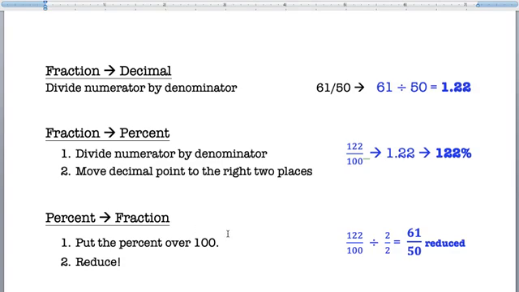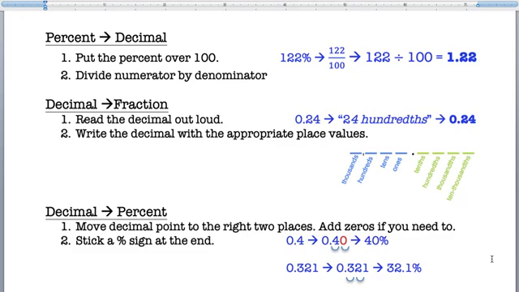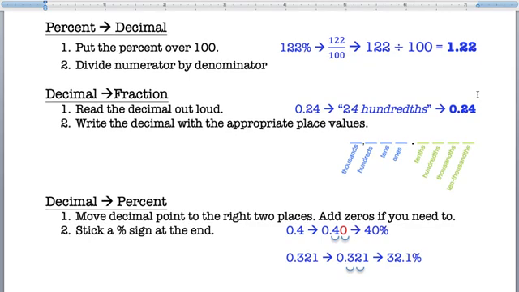From a percent to a fraction, remember that the percent is going to be over 100. So you've got to put that percent over 100 and then just reduce. So there's a lot of little things you have to remember. But just remember that percent, you got to move it over 2 decimal places from a decimal. And then making it into a fraction, you got to put it over 100. For percents to decimals, since it's a percent, you got to put that 122% over 100. And then since it's a fraction, we can just divide top and bottom to get to that decimal. So it's just a lot of moving back and forth.